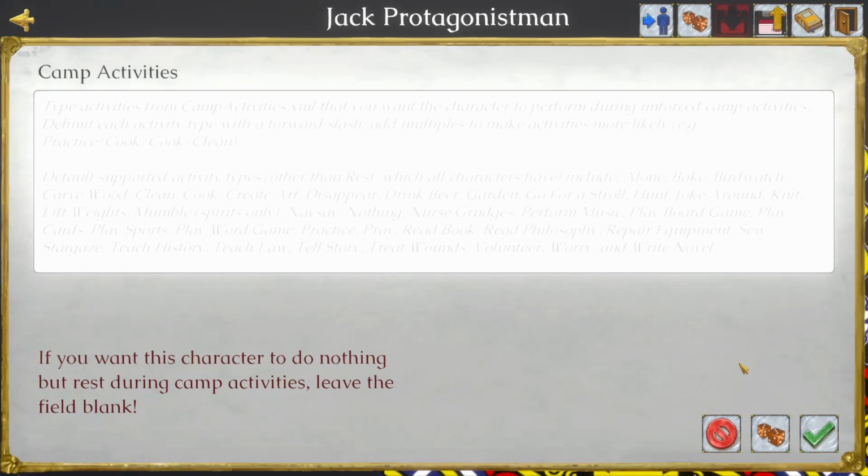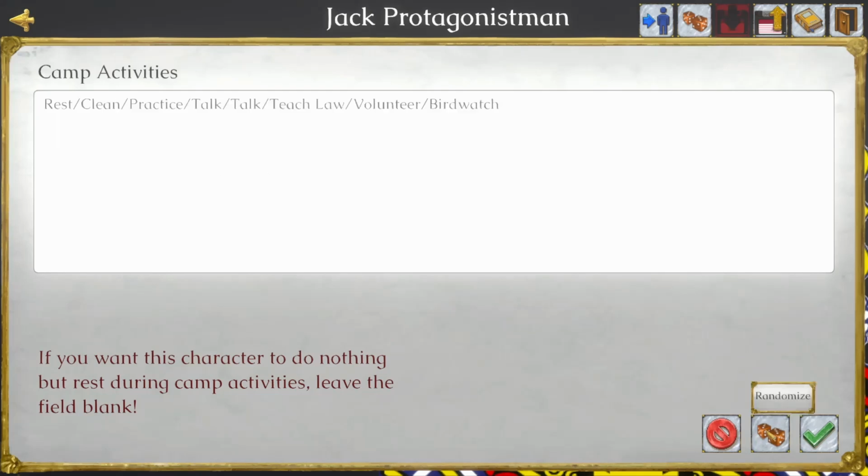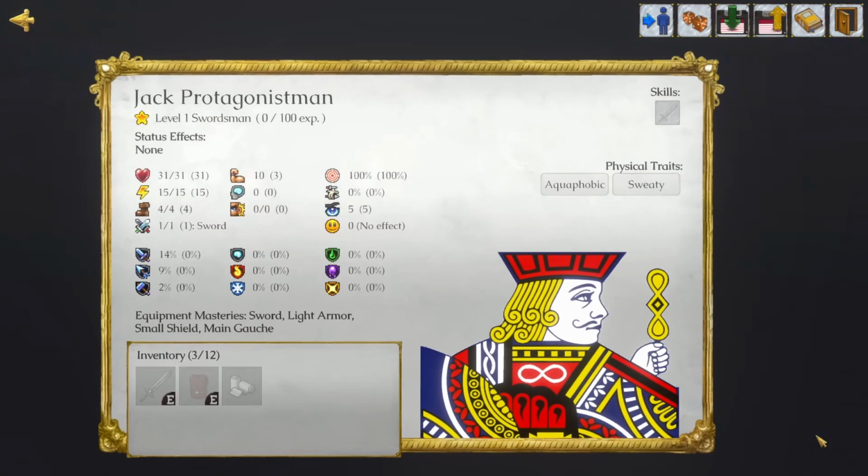But if you do want characters to have their little social sim interactions like you get in the main campaign and Together in Battle, then you need to make sure you fill this out with camp activities. And Randomize is going to give you a whole bunch of examples of things characters could have as their camp activities. And so on. Let's confirm. And we're good to go.